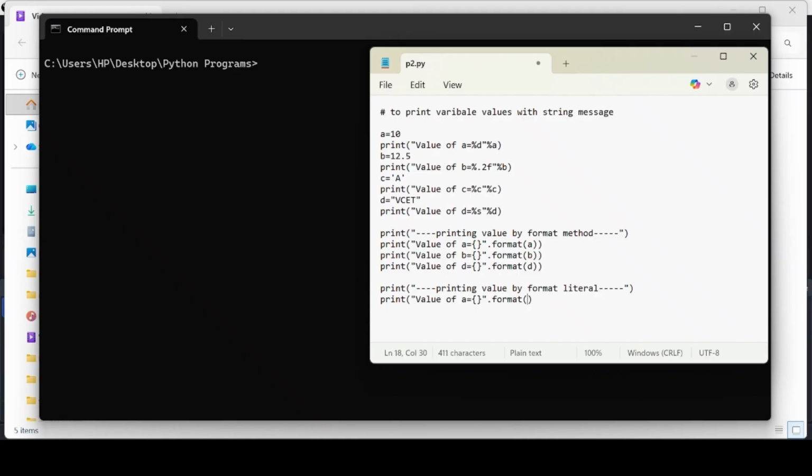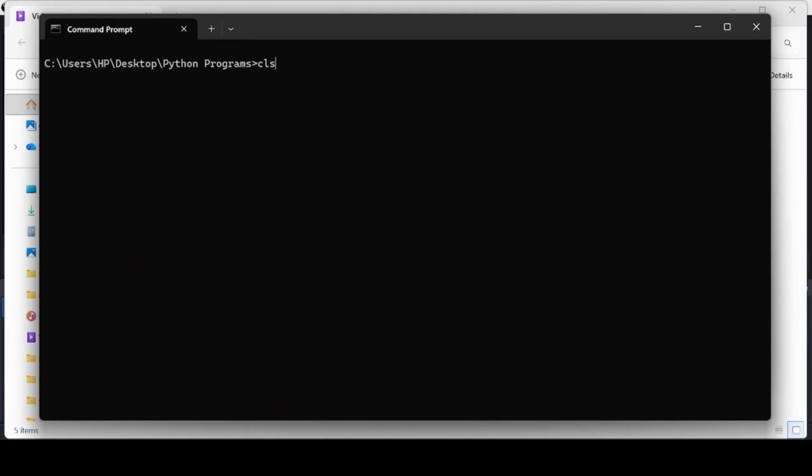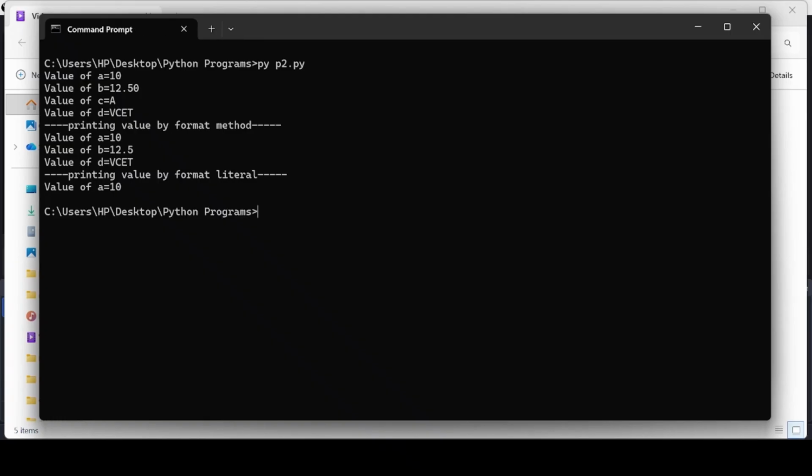Here you don't have to remember dot and format. You simply put letter F in print, and after letter F, quotation mark, in quotation mark, value of a is equal to, in curly bracket mention the variable whose value is to be printed. So when I save it and run this program, it will display this.